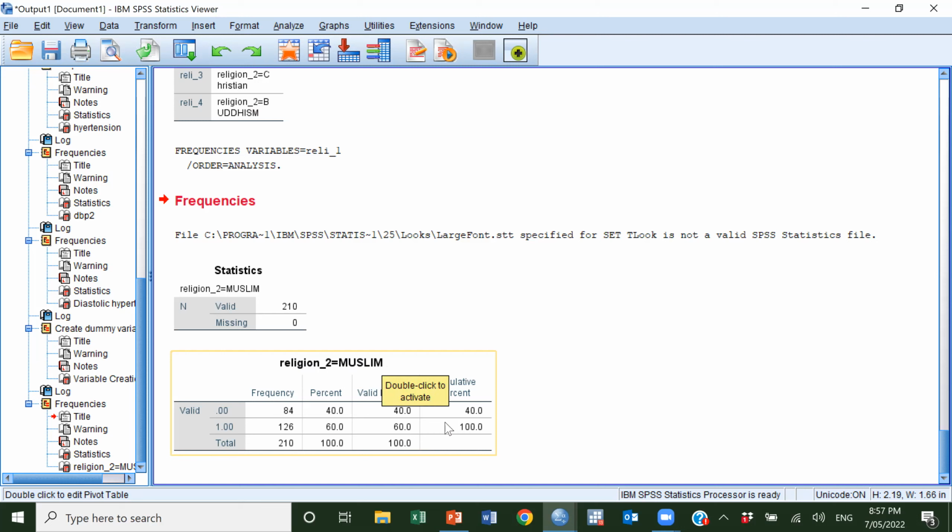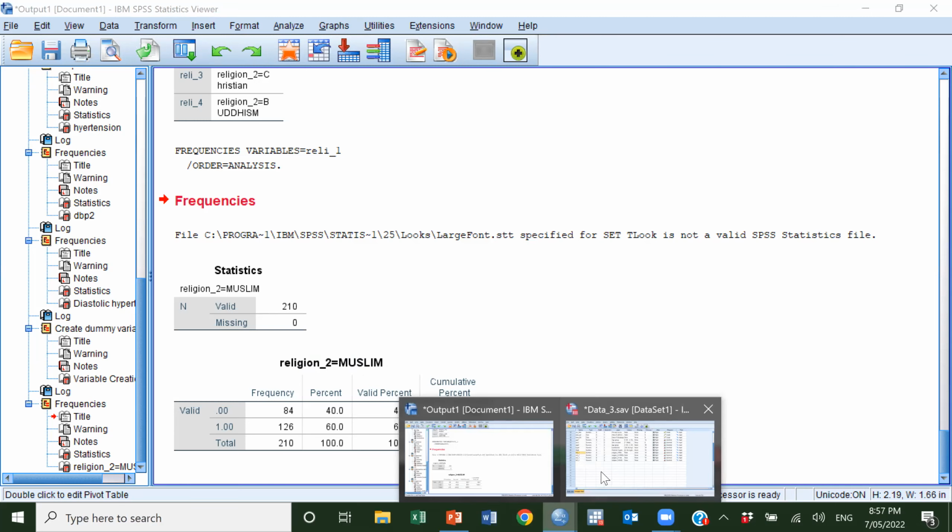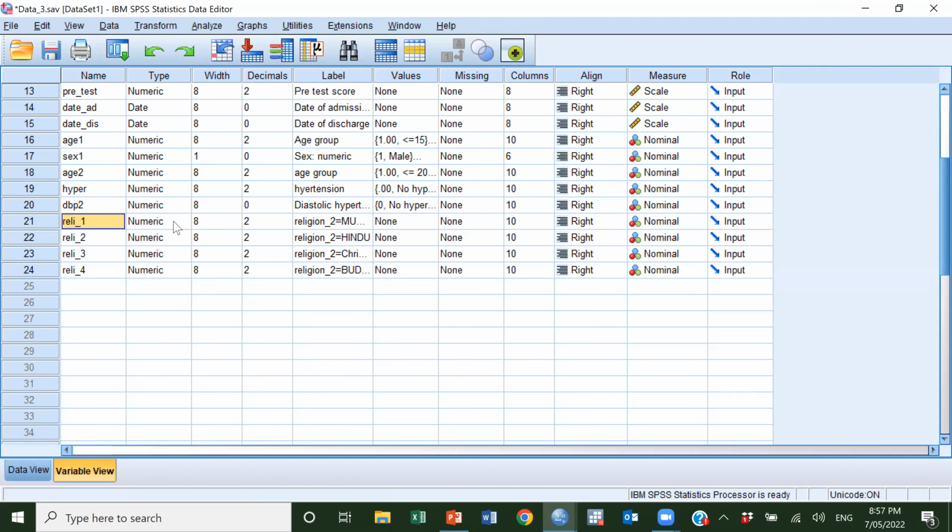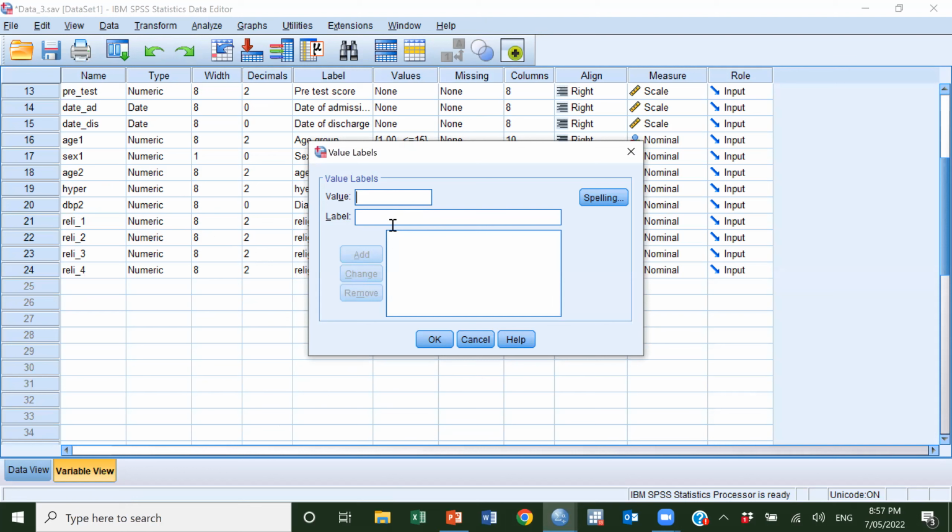Yes, sir. Therefore, we need to give the value labels before we proceed. So click here, write 0 means other religion, 1 indicates Muslim. Okay, have you got it?